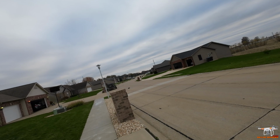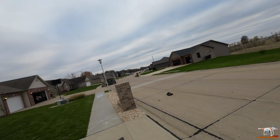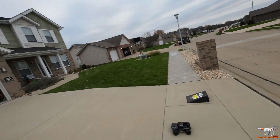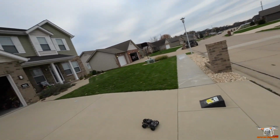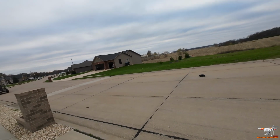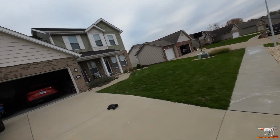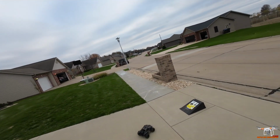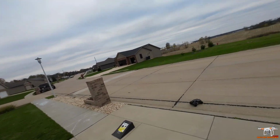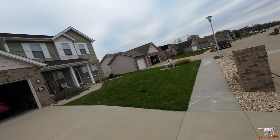So for someone just getting into this, especially if they're maybe 7, 8, 9 years old, that might be too quick for them. This won't be, and it really handles well. Nice fully proportional steering and throttle. The LED lights are cool. But it's just bouncy. Like I said, unfortunately, oil-filled shocks are just not able to do their job because of the tires hitting the body, I think, is the main factor.